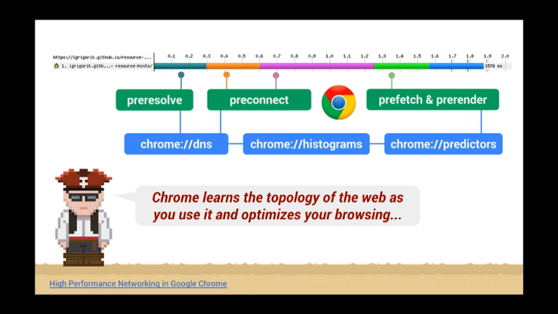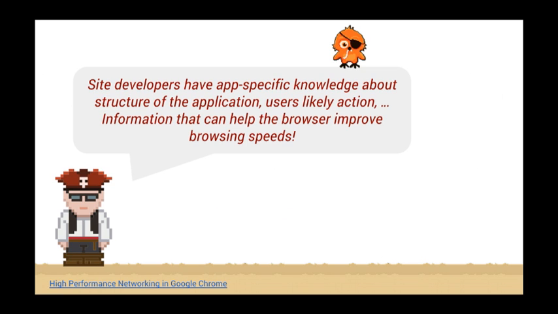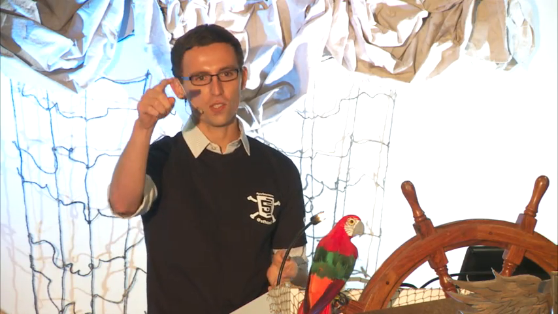These small tricks do a lot to improve user experience. And the interesting observation here is that the browser does a pretty good job of this, but site developers have a lot of knowledge about your own applications, right? If the user is expanding, let's say we're looking at a sports app or a sports section, and you know that the user always navigates to the NBA section and then clicks on whatever team, right? Like that's just what they do each morning. Or whenever a user expands a particular section, then they go to something else, right? You know these things that the browser doesn't.